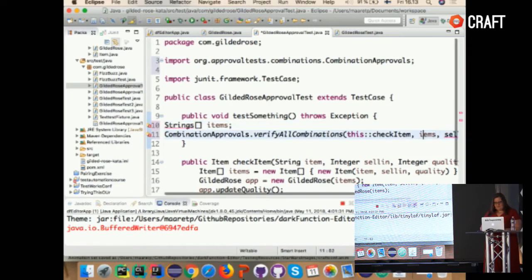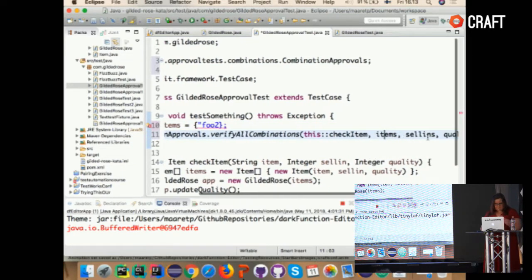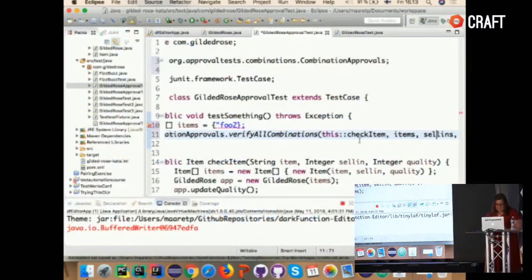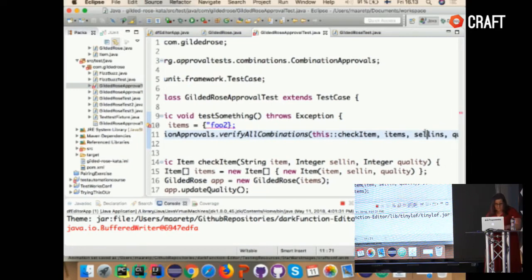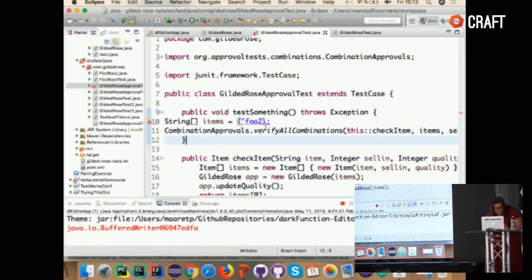So it's a string of items, and let's say the first one that we want to try out is called foo. I don't remember what my other test case said, so I'm just going to use a foo. Did I break something? My Mac is not my friend today. What did I do? Oh, here, on this one?